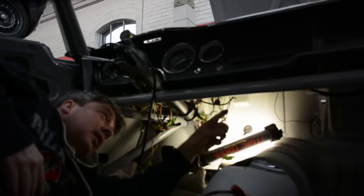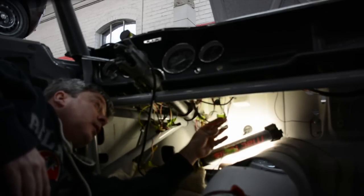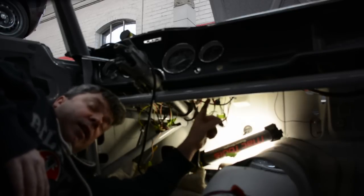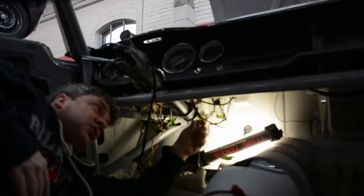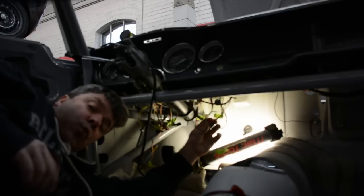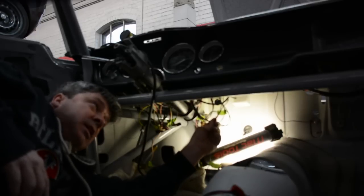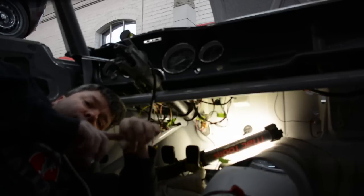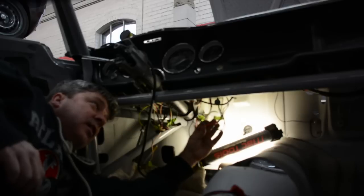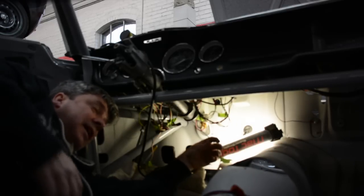Anyway, so the heater box is no longer in this car. It's a race car, doesn't need it. The rest of this wiring has been completely cleaned, everything has been checked. A lot of repairs have been made to improve the quality of the connection. Never underscore that. If you think that your connectors are weak, you should always replace them. And if you replace them, try to go the extra mile, put some heat shrink around them to reduce the stress on the terminal and the wiring going into the terminal. Those little things like that, as you see right here, go a long way for the longevity of the electrical system in these cars.